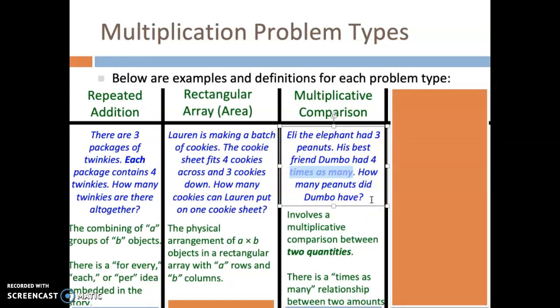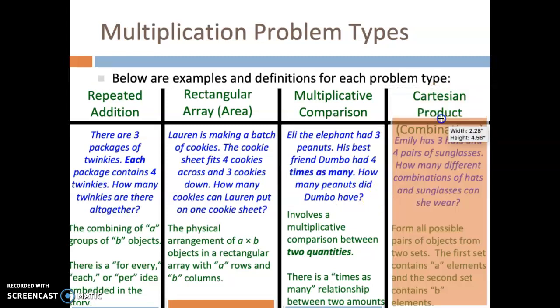So again, I'm going to suggest, is this the best way to introduce this to your students, or would you do 1 slide at a time? Is this a good reference sheet for your students, maybe during the first 2 weeks of explaining multiplication problem types, but then removing this reference as you advance in the concepts. Okay, one more. Cartesian product.